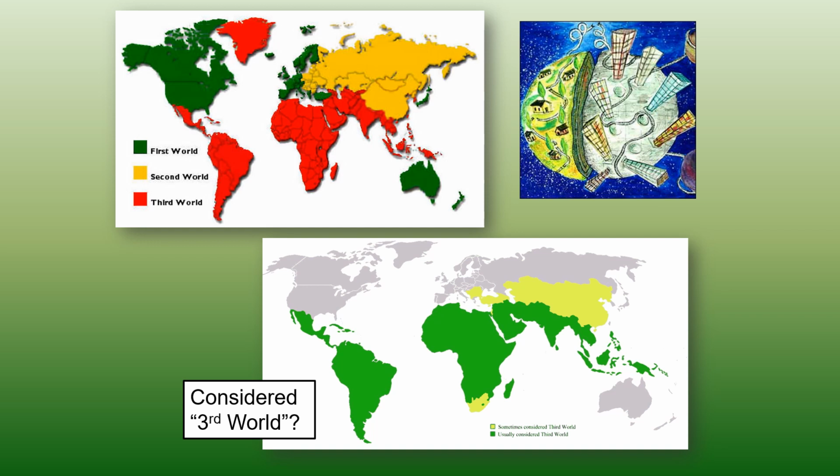And there's also another usage of this, and I hate this, but some people throw the terms first world, second world, third world, fourth world around, meaning that the richest countries in the world, that's the first world, and the second richest countries are the second world, and the third richest country is the third world, and so on, fourth and fifth world or something like that. That's ridiculous. The original terminology comes from Cold War thinking, so you don't have to worry about the Cold War. It's over.